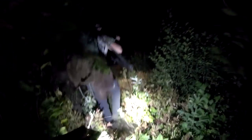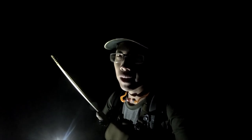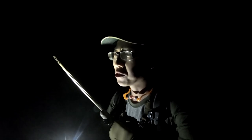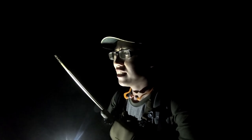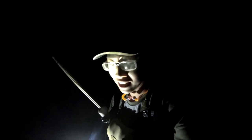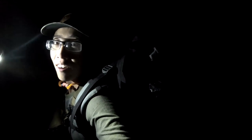If you've never hunted and you've never done a pack out, a heavy pack out on a big game animal in the pitch black, it sucks, but I encourage you to go try, because it's just something else. It's heavy, but it's so rewarding at the same time. So pack is heavy. All loaded up. Now I just gotta get back to the trucks.